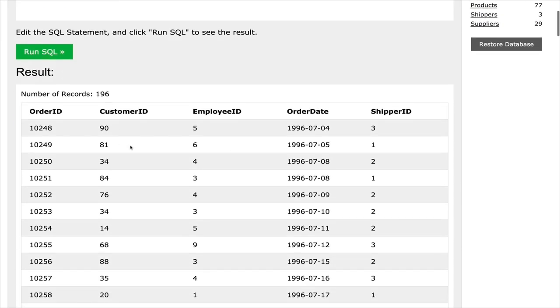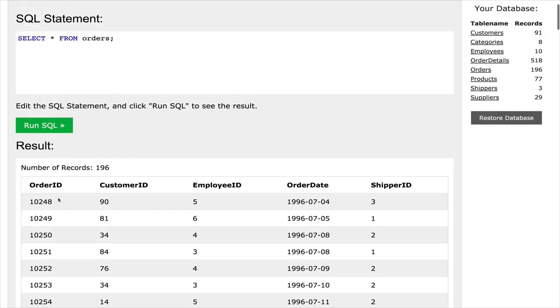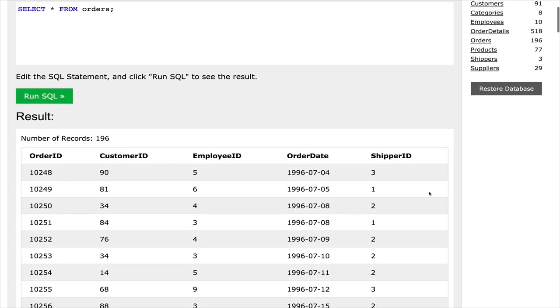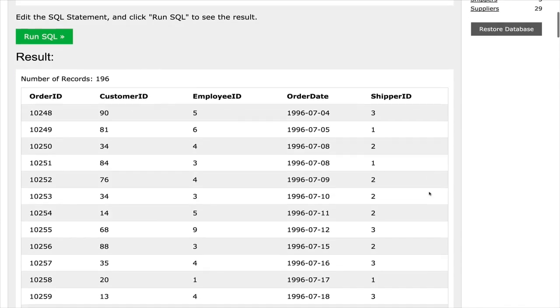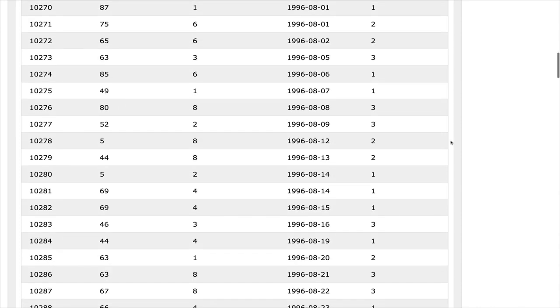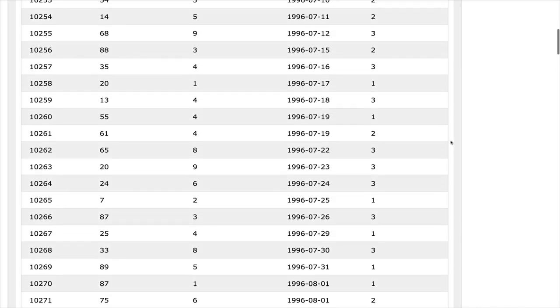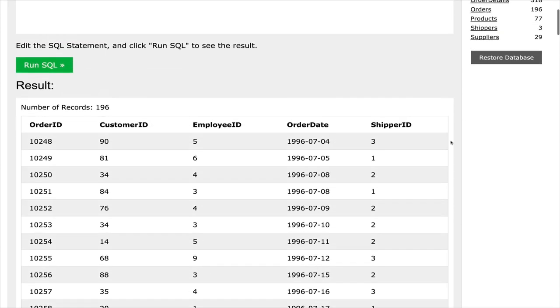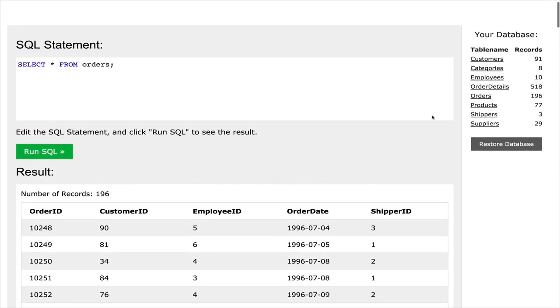And just by taking a quick look at our order data, you can see we have things like an order ID, a customer ID, an employee ID, an order date, and a shipper ID. But there's really not much descriptive information here. And that's actually why I chose this table. I wanted to make the point that a lot of the data you'll be working with on its own, like a snapshot like this, isn't very meaningful. What we actually want to do is start combining it with other tables. So we're not going to do that now, but that's what we're building up towards at the end of the course: how do I combine customers with orders and products and shippers to get some meaningful answers out of my data.